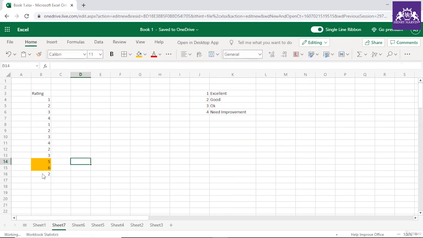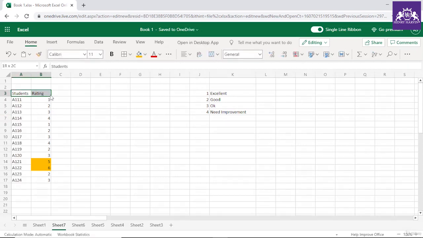And now let me tell you some examples here. So these are the rating, and these are the students' names. Let me put some dummy students' names, A11. So they are my dummy students. So you can see this is the kind of thing. Now I have to find out the status. Like if we have one, so that one has to be called. All right. So now you see that if we get students rating status, let me tell you something on this. Students rating status: excellent, good, okay.